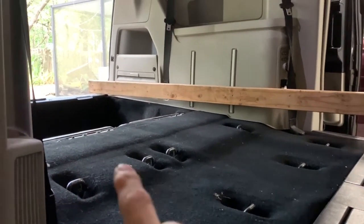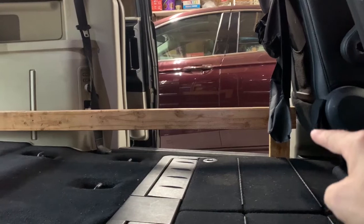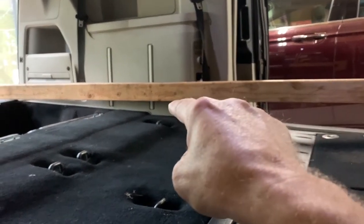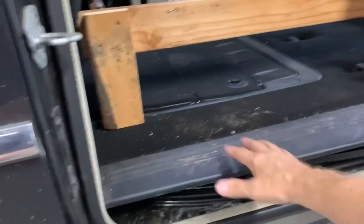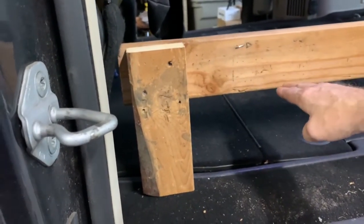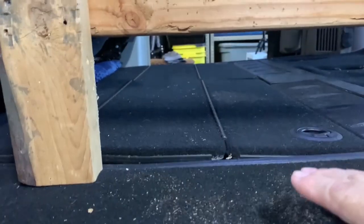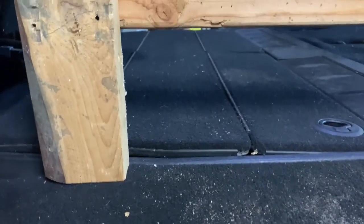If we were to level the floor from all the way at the back corner up to the seats as far as we can come, the bottom of this 2x4 is where the floor would be. Which is okay, but you see on this side of the van, let's go over there and take a look. It creates a higher floor, obviously. So you would have a step up into the van and then a step up onto the floor, which would be right here. But you get all this extra underfloor storage when you have a level floor. And then don't forget, in the stow-and-go compartment, that'll all be empty.